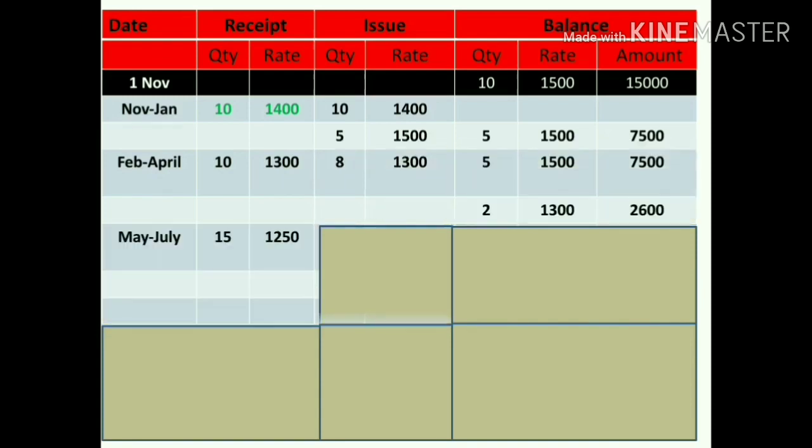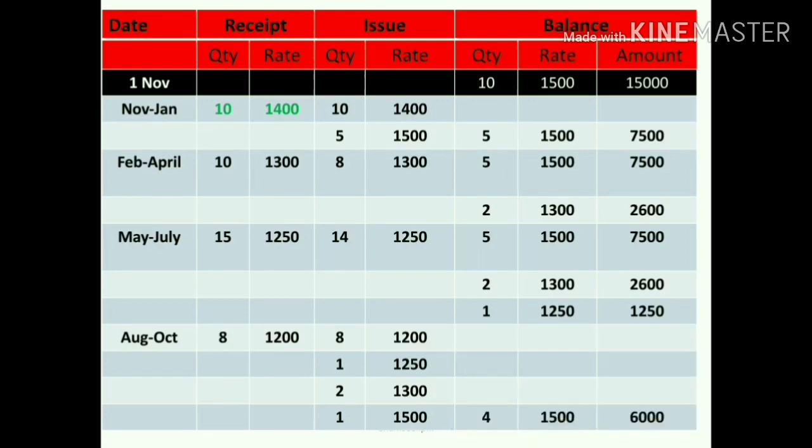So if you continue like this, you can see the difference. Here the closing balance is how much? 4 units only, but the value is how much? 1500. In LIFO, the value of inventory will be that of the beginning. See, at the beginning, what was the value of inventory? 1500. So in LIFO, it does not show the market price. The first bought goods will be kept in the business, in the sense that by value they will be kept in the business. So you can practice this question and it will be clear.